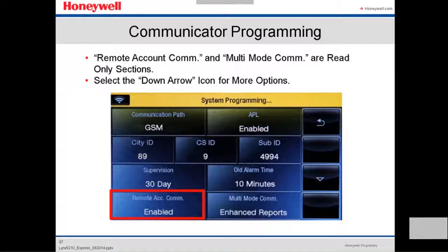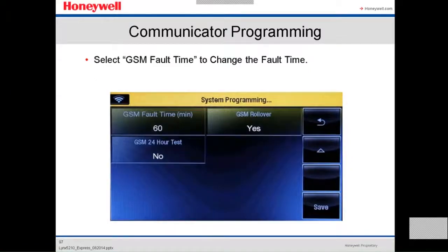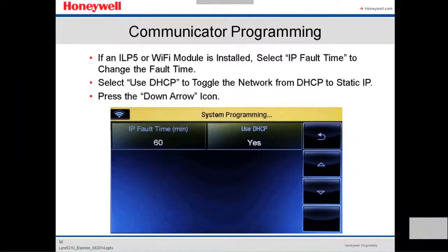In order to do that, we select, after that, we select the down arrow for more options, the GSM fault time to change the fault time. By default, it's 60, we leave it in 60, GSM rollover, GSM 24-hour test.